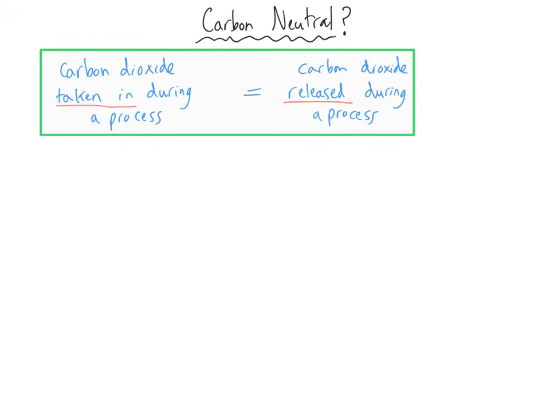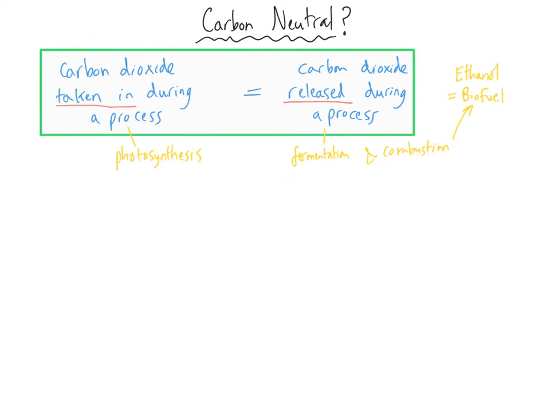If we consider the main implications for this topic, we are talking about the process that takes in carbon dioxide being photosynthesis as the crops grow, and then the carbon dioxide released during the process would be fermentation of the plant sugars, and then combustion of the alcohol that is produced, because the ethanol is considered to be a biofuel, which means it's a fuel derived from biological material, in this case, plants.